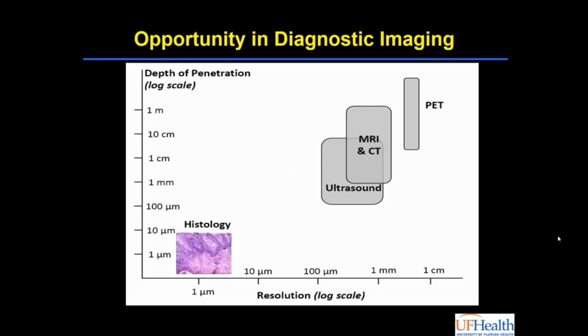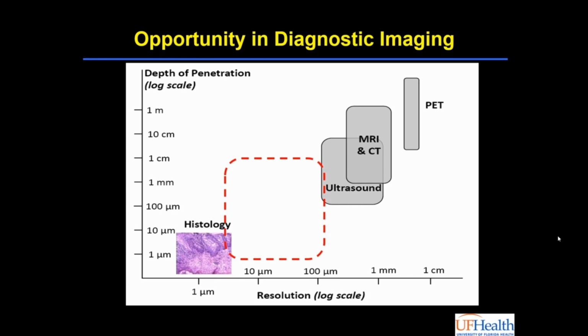So to get to the meat of the talk, though, here's the opportunity. If you look at cross-sectional imaging in terms of resolution, and what we really want to know, which is ground truth histology, there is a significant chasm that currently exists between imaging and ground truth histology. And I think this is the opportunity that we have right now that really requires further work.